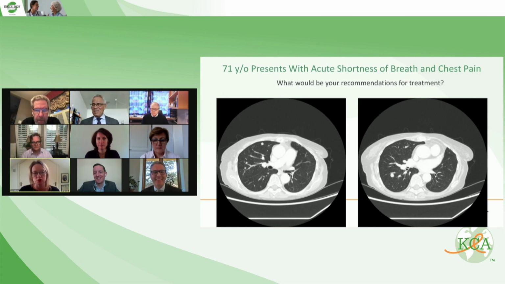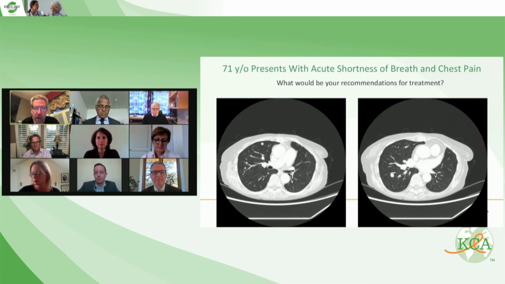So again I revert to something I said before, that my options here would be ipi-nivo or axitinib with avelumab. They would be the only licensed approved options available to us on the NHS. And so on that basis, I would be more likely to use IO-TKI. But I am a bit concerned about the long-term benefit here. So for me, it'd be quite a difficult decision, I'll be honest with you. I'd be more likely to go IO-TKI, however.